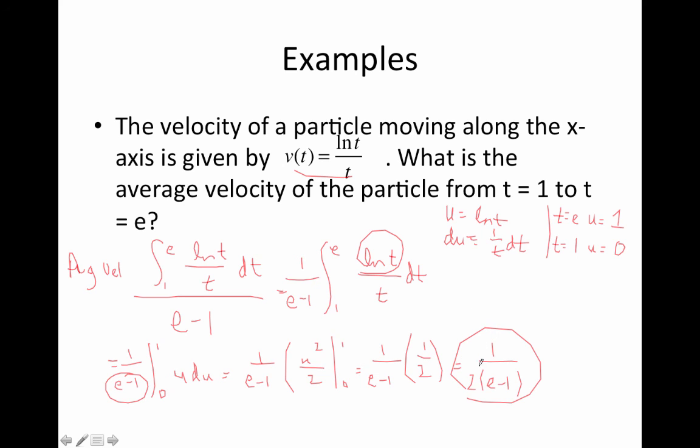Hopefully this has given you enough examples to try the homework assignment. And remember, the homework assignment is on the homework page, problems 1 to 2. It's actually 10 of them, because they're broken up into subparts with letters. Like the directions say, do not use calculators for the entire first question, and parts A and B of the second question. You're allowed to use the calculator for C and D, because in order to solve those equations to do the mean value theorem, you're not going to be able to do it by hand. You're going to need to use some calculator magic.